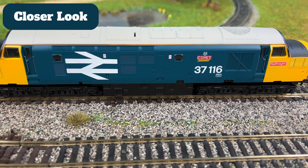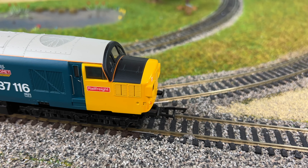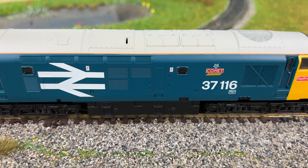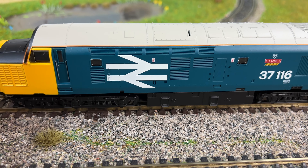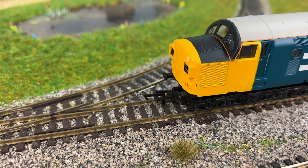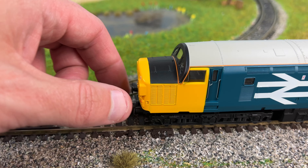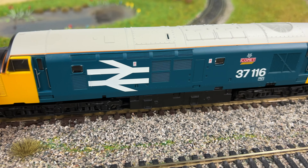Closer now — it does look good. It says it's got an enhanced livery and it looks pretty nice, especially for a Railroad model which is under £100. It doesn't have working lights, but I believe you can buy the lighting kits from eBay for about £18 including delivery. It does look really nicely detailed. I've already got one of these Railroad Plus 37s in the Cola livery which is a sound-fitted version, but this one is DC at the moment — it does have a DCC decoder socket, so I could add sound or a DCC chip later on. I really do like Class 37s.